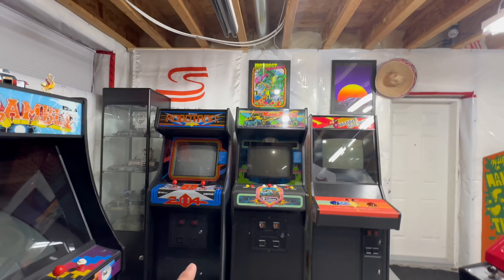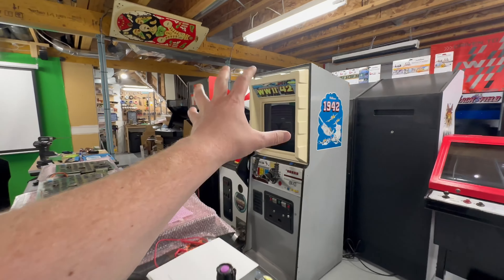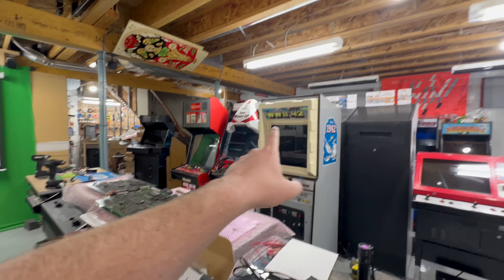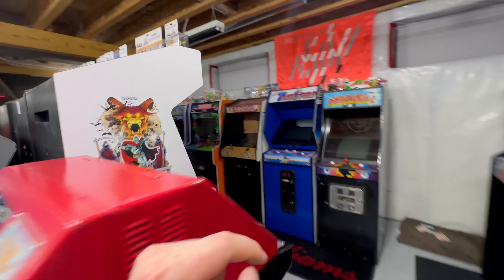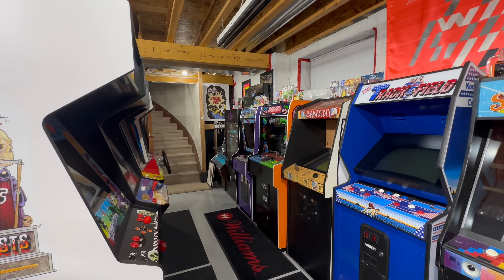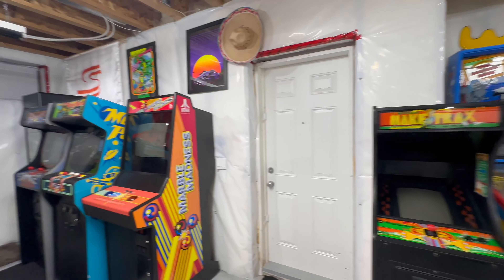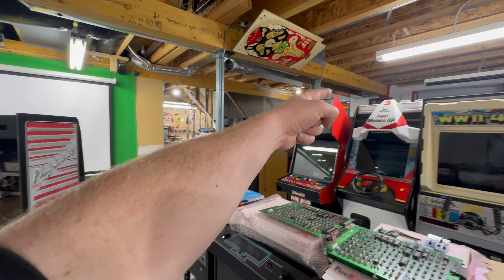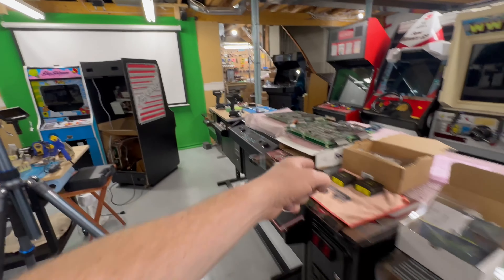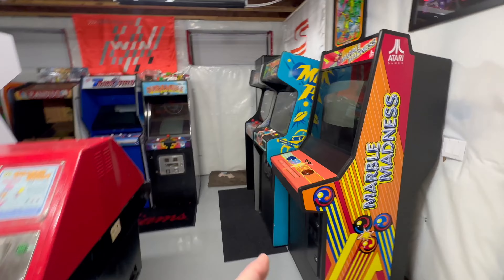So here's my plan. According to my tape measure, I can fit four Nintendo cabs across there. So these will come out and go right here in this row — it'll go Marble Madness, Robotron, Moon Patrol, and then Williams 1942. Then the Neo Geo and the Super Monaco are going to go in the spot over here that was once occupied by my Donkey Kong and Mario Brothers. This is going to give me pretty much all the Atari cabinets in one place — starting at the Space Duel, all the way around the corner. Then three or four Williams, and over here the Red Tent and a small Nintendo row.